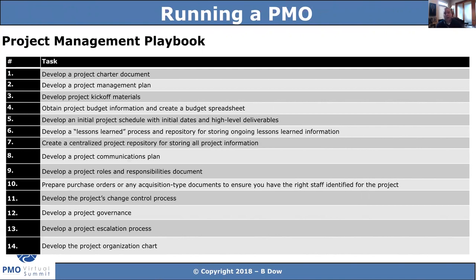So when you have a new portfolio manager come on board, these become great onboarding documents because of that expectation, right? Here's the role, here's what we expect you to do. Go read this document and really drive through this because this is my expectations of you. Same with program, same with project, right? So they become great onboarding documents, but they're fairly lengthy documents, and we're not expecting that these various roles are spending all their time reading these documents and living by them. What we're expecting them are, they're really the guidelines, right? They're guidelines of how these roles work in your organization. Again, for a directive PMO, very, very important.